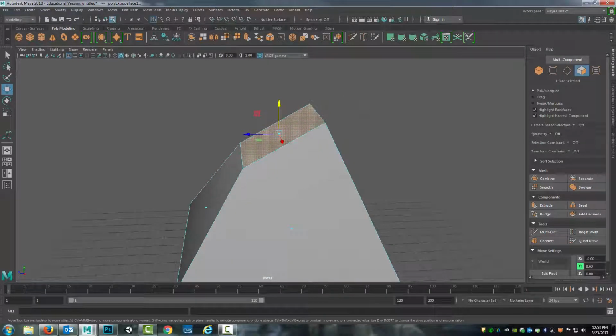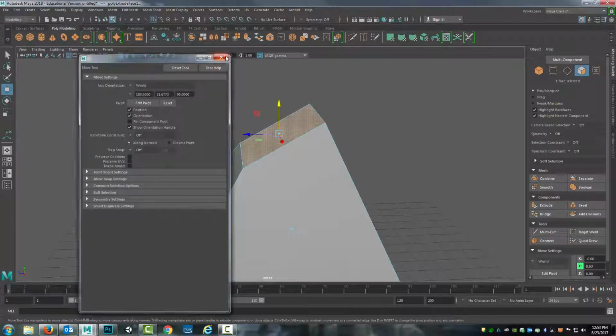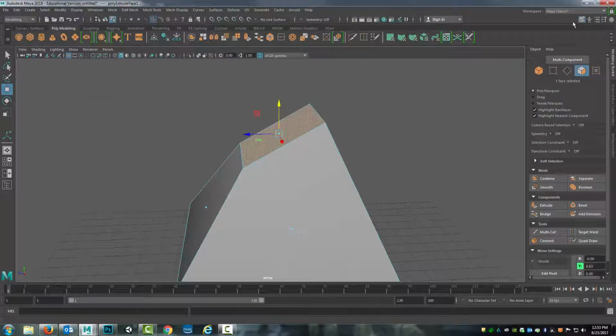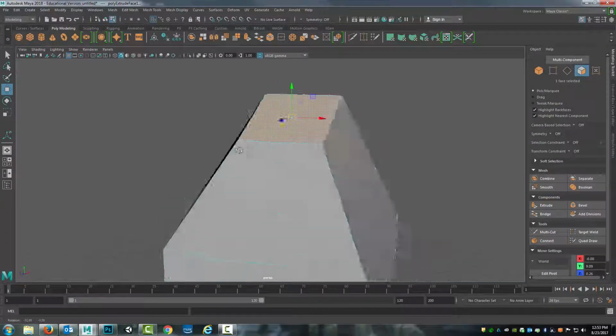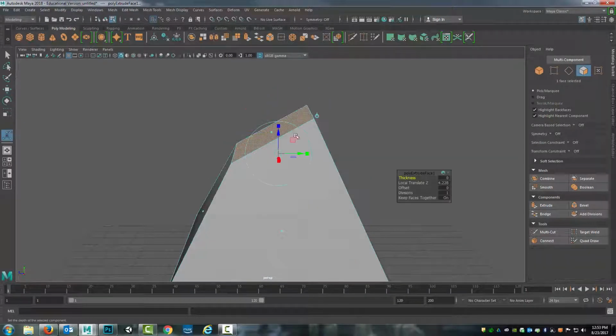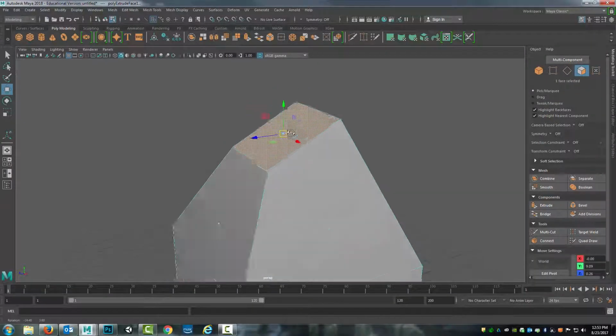A way to access this is either you can reach it under the tool settings, or the way that's probably a little bit more effective now with the new tool sets is to come under the modeling toolkit. So clicking on this button here on the top right to open up the modeling toolkit. And under the move settings where it says world right now, I can actually change that and move it to component. And now you see that it takes into account that component's rotation. And then I can take that back to world mode. So that's the manipulator tool. Once again, can be very, very useful.